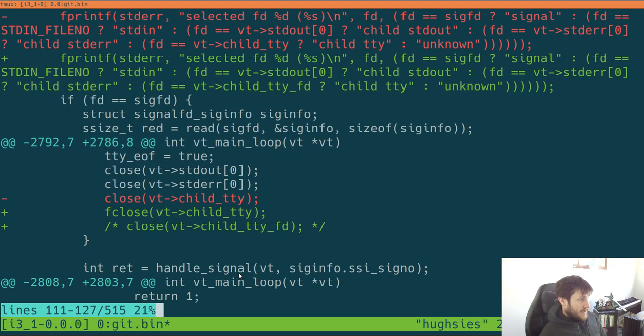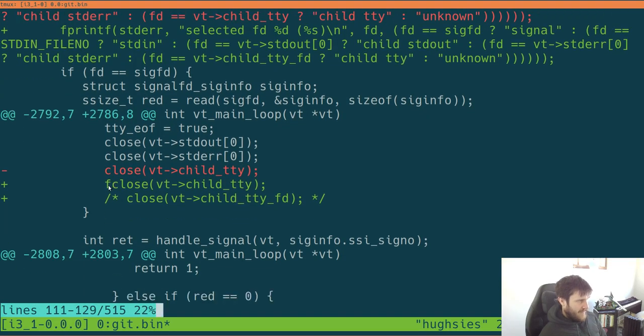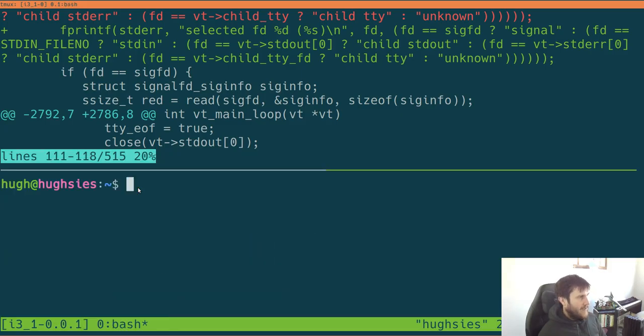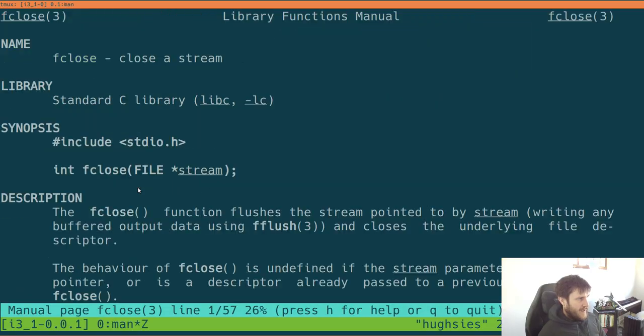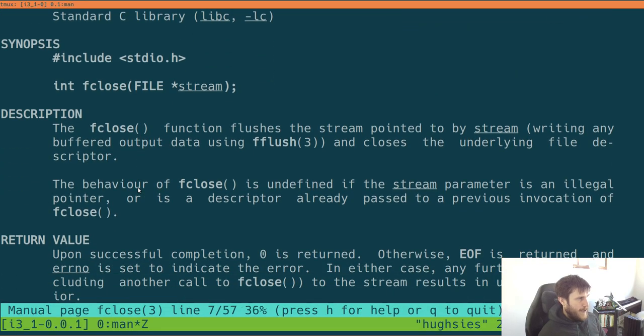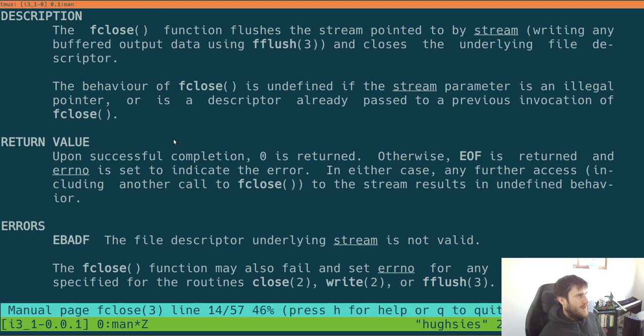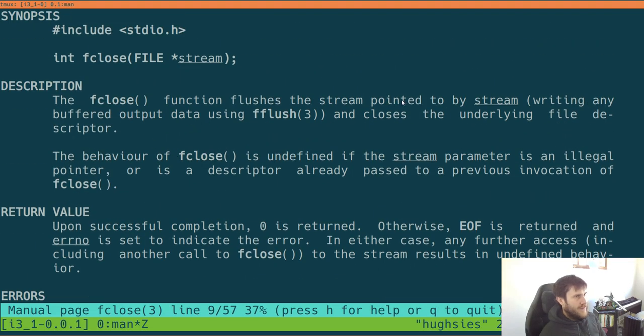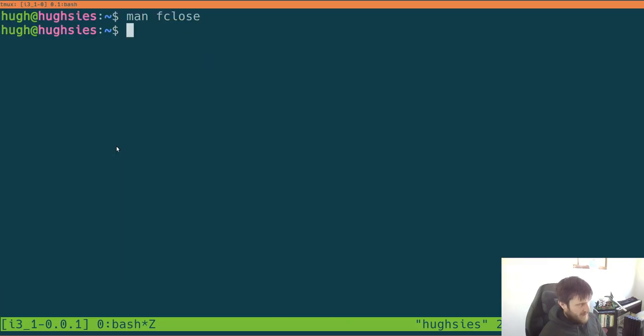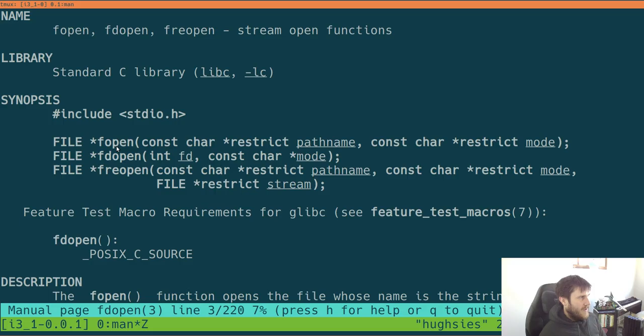Same. Well, here we can actually fclose, and if we look at the old manual for fclose, it explicitly says it flushes the stream and closes the underlying file descriptor. So to me, no, I think it was in fdopen. We'll just read this for a second.